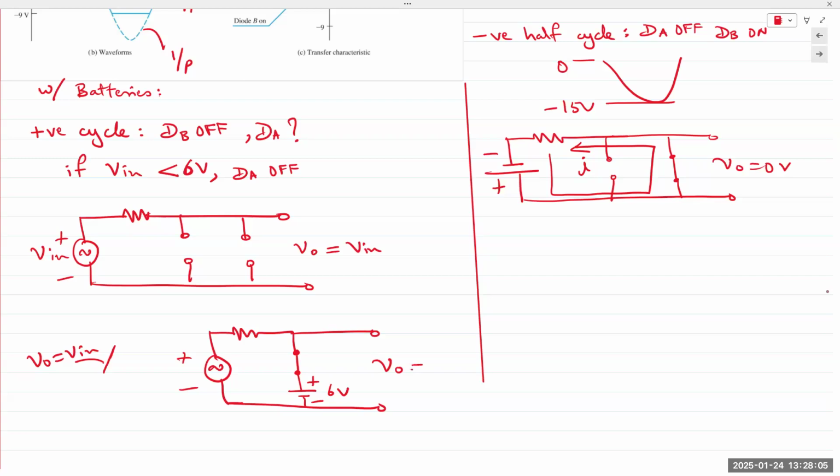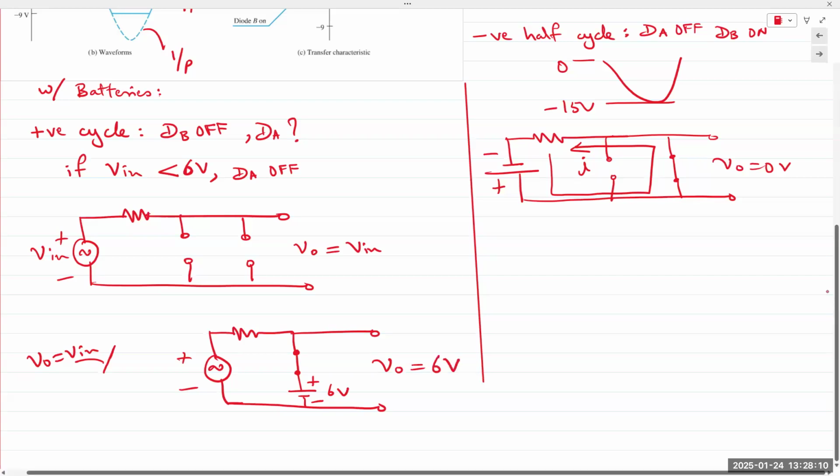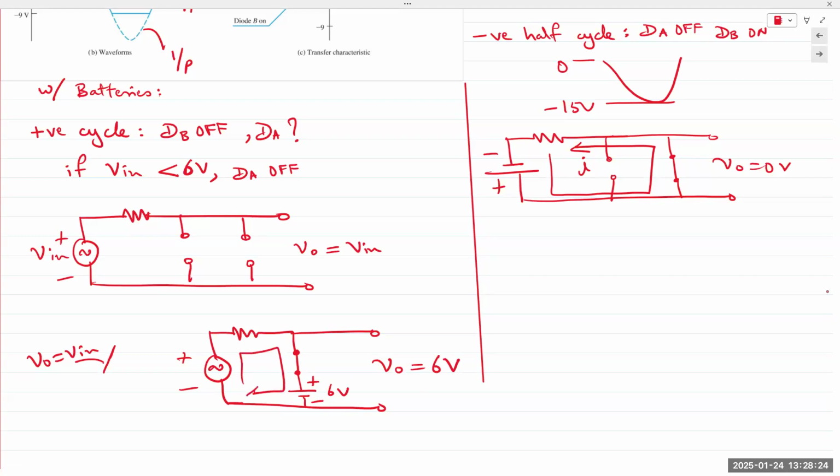So if there was no battery, our output went to 0 volts. So that's why I said you're correct. If there was no battery, output would go to 0. VO would be 0. But because you have a battery in there, now the diode is conducting. V in goes through the battery also. But at the output, VO is measured directly across those terminals. It sees the battery level. So the battery level is 6 volts. It goes directly to V out. So V out is a flat line of 6 volts. That flat line is right here.